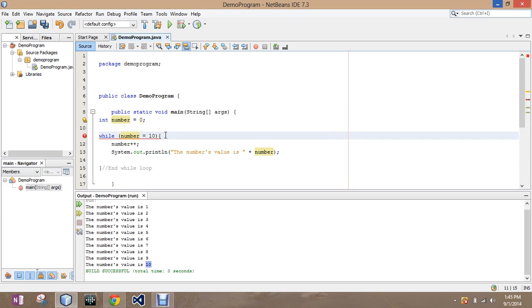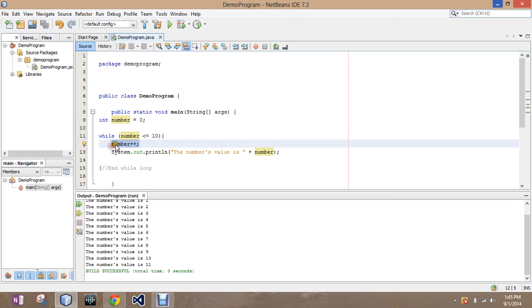We'll do less than 10. While number is less than 10, it will keep running. Now, because the increase is above, it does the increase. This is less than or equal to 10. So keep the increase going, and then it does raise the value one more time within it. So it will print out the 11 before the loop breaks, because once it goes back up, now it is checking to see if the loop is broken or not.